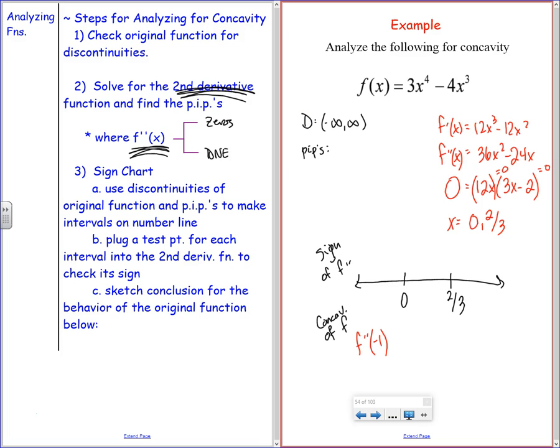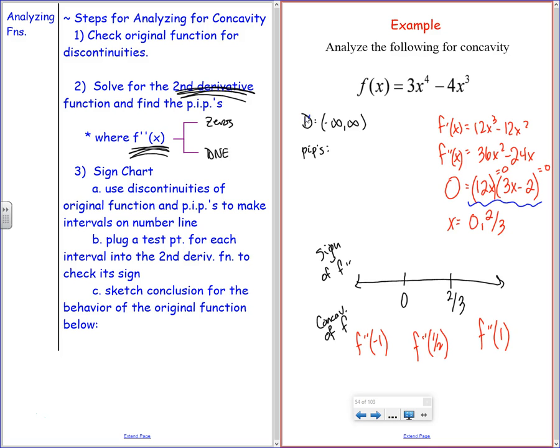So we can plug in -1. Up here is easy. We can plug in 1. Bummer, guys. What's something in between 0 and 2/3? 1/2. Oh, we could do 1/2. Does that sound easier than 1/3? Okay, let's do 1/2. If you guys haven't figured by now, it's very, very nice to plug into the nice factored form.